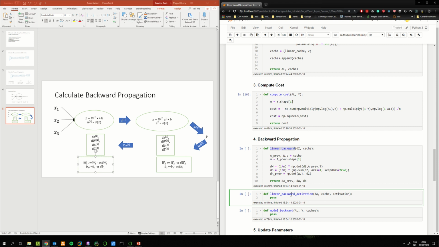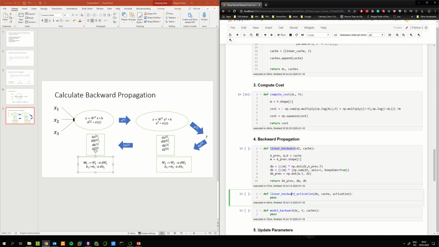Basically, the linear backward activation applies the activation function to this, since we have two different activations. It takes in three arguments: dA, which is the post-activation gradient for the current layer; cache, which again contains a tuple of the computational values that we just had here; and the activation, in our case either sigmoid or ReLU.